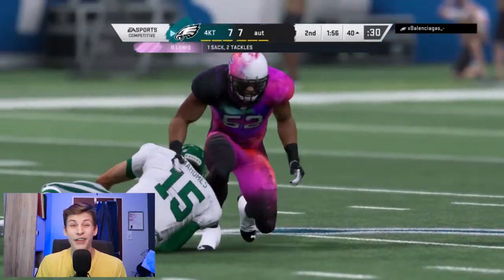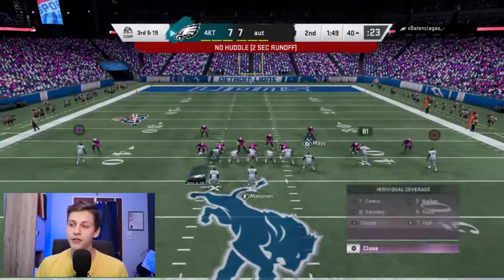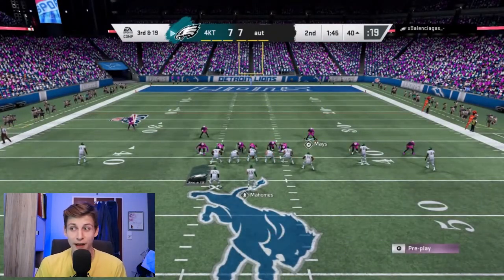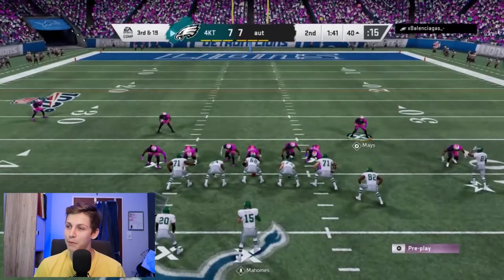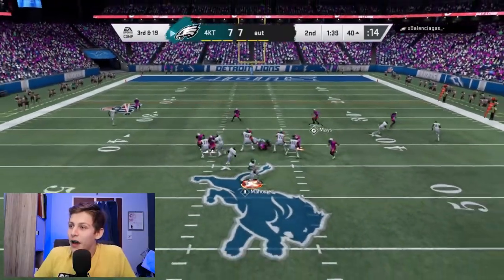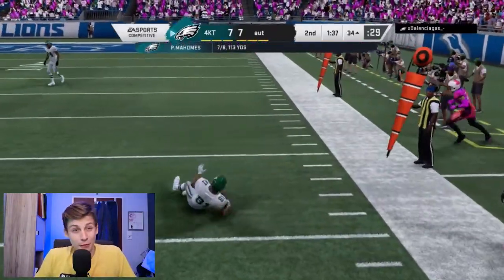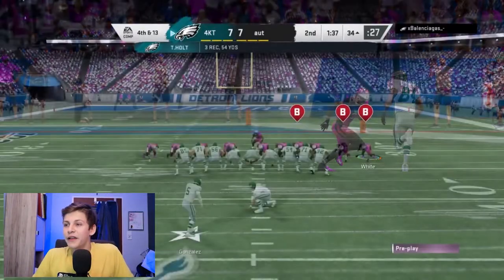He got sacked. The hook curl muddied up the read on the post and also on the drag, because he thought that there was a person in that area that could have made a play on both of those passes. It made him hold the ball a second longer than he wanted to. He gets sacked. Beautiful. 3rd-and-19 now. I want to sack him out of field goal range. He knows that. Throws the out route. Thankfully, it goes out of bounds because that saves me a timeout. And he's going to kick his field goal.